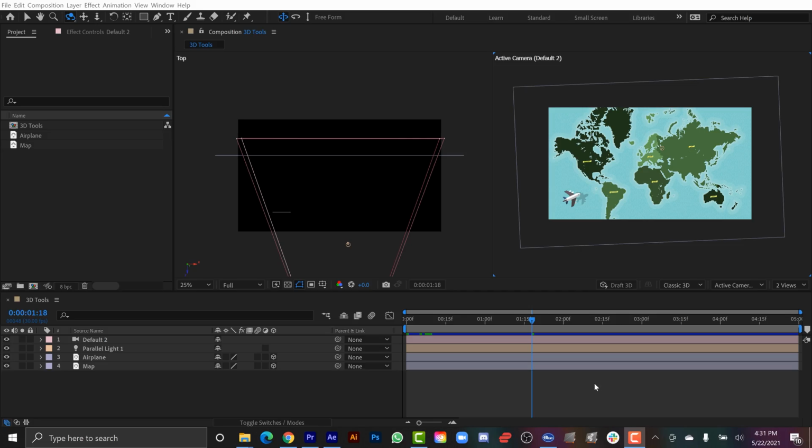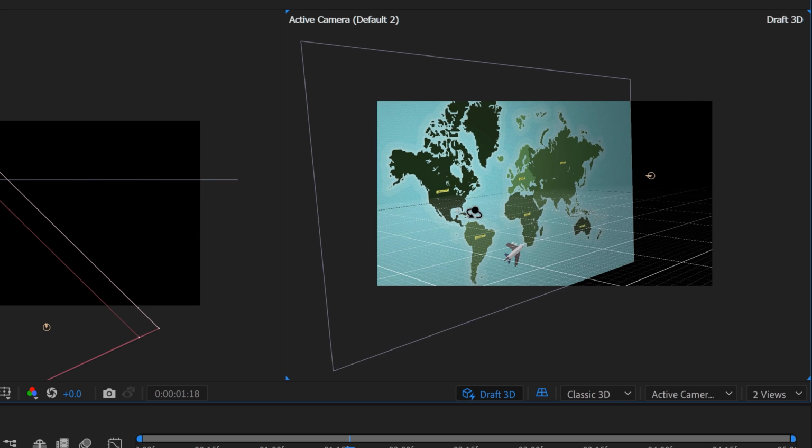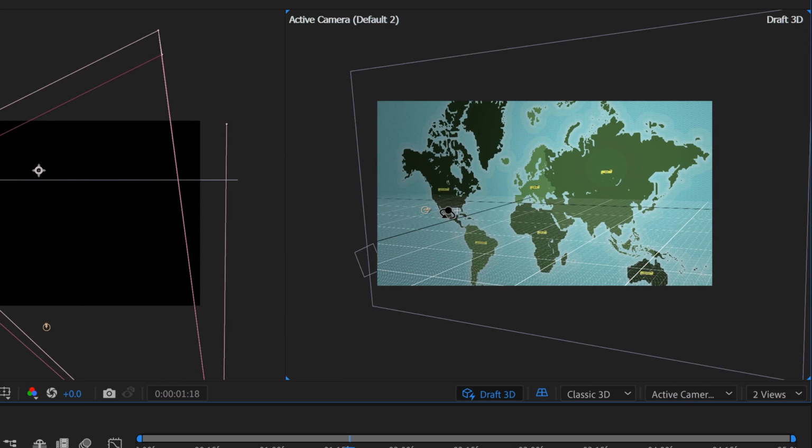All right, looks great. Adobe has also introduced Draft 3D, which harnesses the power of the real-time engine to reduce lag time and just speed things up if you want to edit in this mode. And you can actually turn on this 3D ground plane. So if you want to not get lost visually, it really helps out a lot, especially if you're working with a lot of layers.